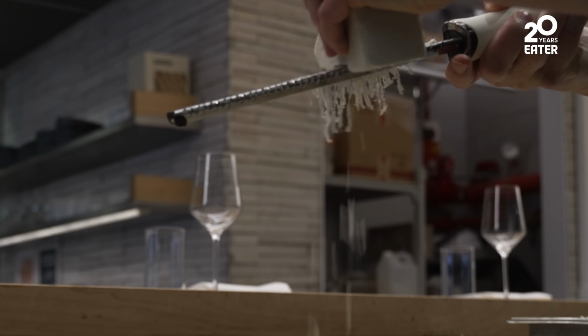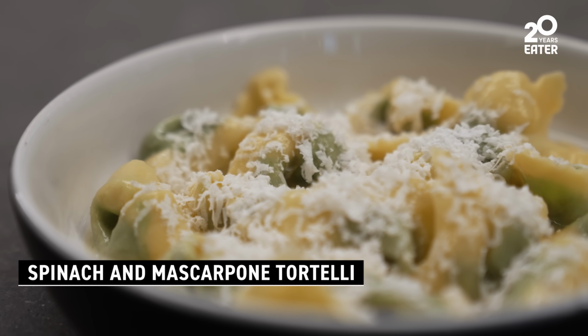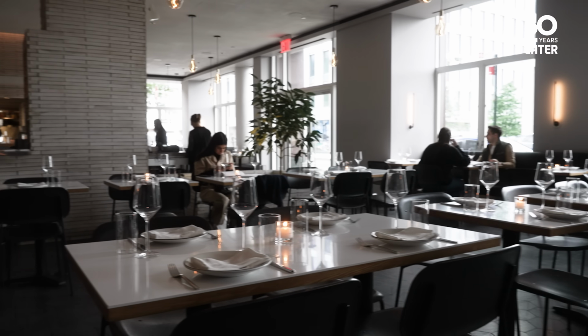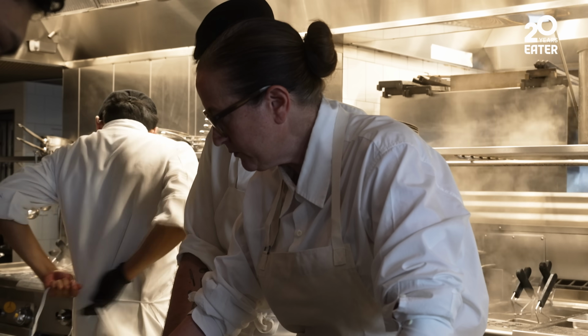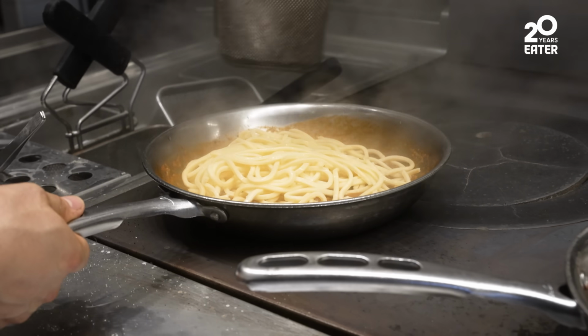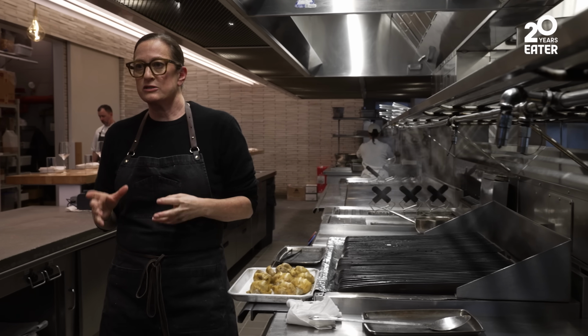I always wanted this very tiny pasta bar in the likeness of like a ramen bar where you come in, it's super tiny, you have a very limited menu and a real focus. I love cooking vegetables and I love cooking pasta. So we decided to do a restaurant that was gonna be a very limited menu, 10 vegetable dishes, 10 pasta dishes, and gelato.